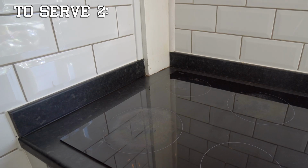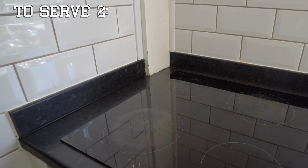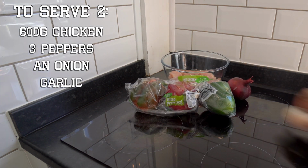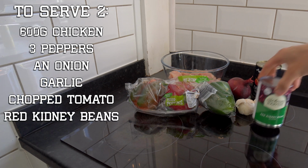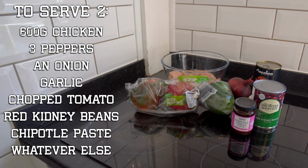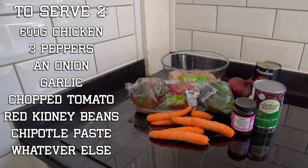Let's go. To be a Mexican and not a Mexican, you're gonna want chicken, peppers, an onion, some garlic, some chopped tomatoes, some red kidney beans, some chipotle paste, and then whatever else you got. I happen to have some carrots lying around, they gotta go. They're going in, literally whatever you want.